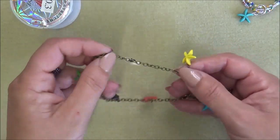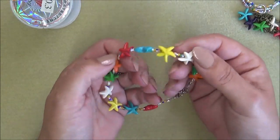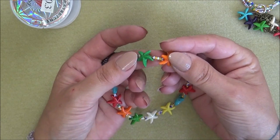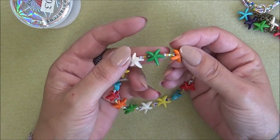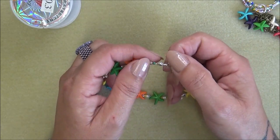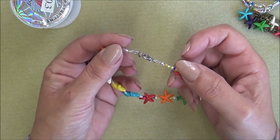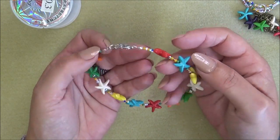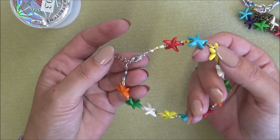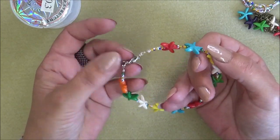Bronzy. So that's that. And then I did one with lots of the little starfish with sea beads in between, using tiger tail, crimp beads and calottes, little lobster clasp, making sure that I got 8.5 inches of my pattern with a little extender chain.